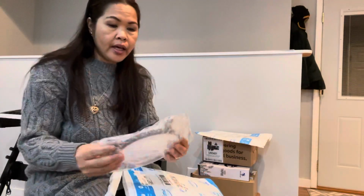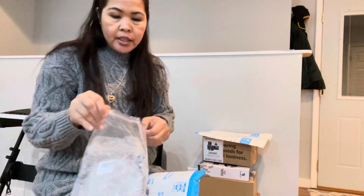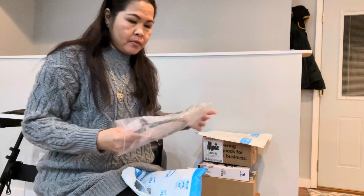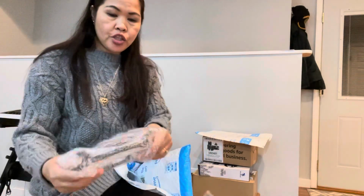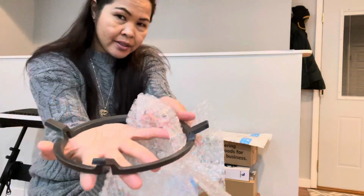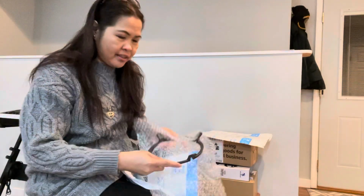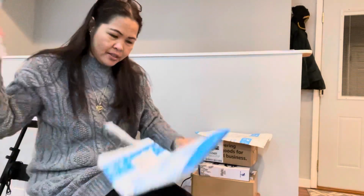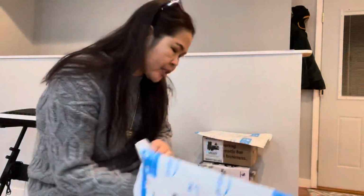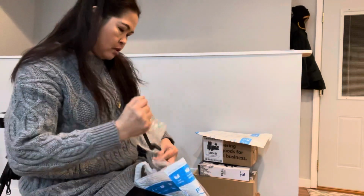And this one is for my cooking. If I have a round pan, I can just keep this one there so that it won't move, you know. Did you get the idea? So that's it. That's for a stove. Because I have lots of pans, it's going to last. It needs this.